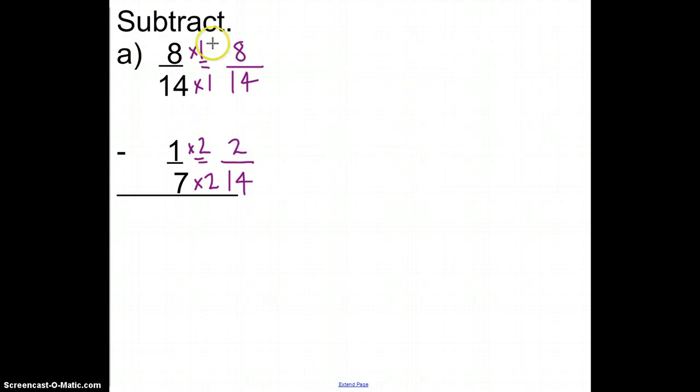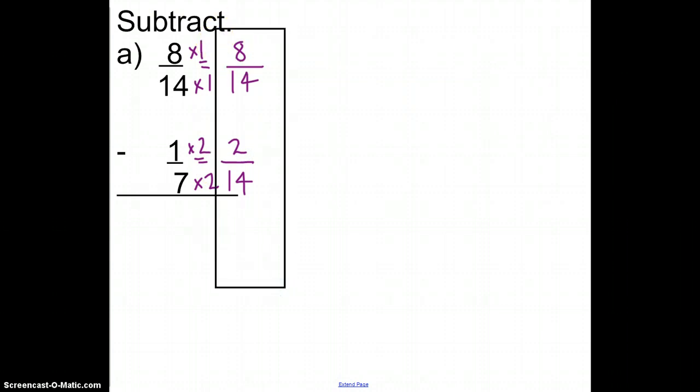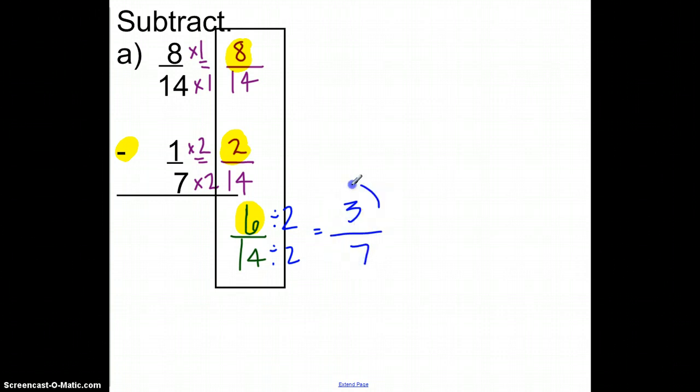And then again, we are going to work on solving from this column, because that's where everything is kind of together. So if I do this one, let's do the bottom number first. 14 and 14 gives me a bottom number of 14. 8 minus 2 would be 6. So really what you're doing here is this minus this is going to give me this. Now, we do have to consider, can you reduce this? I can see that 2 could go into both of these. So 2 would go into 6 3 times, and into 14 7 times. So 3 over 7 is going to be our final answer.